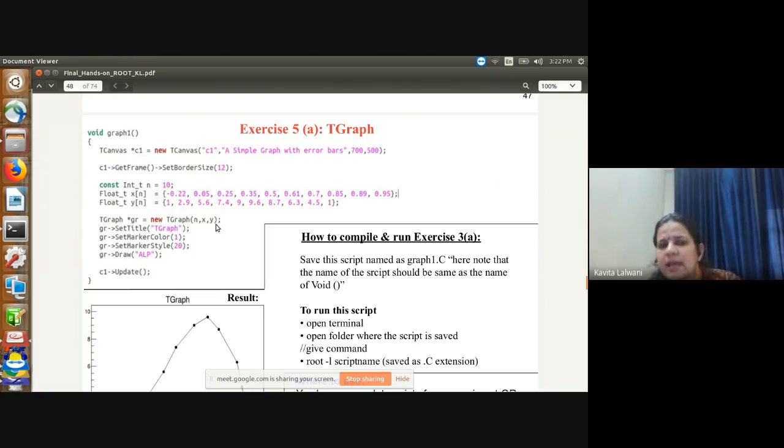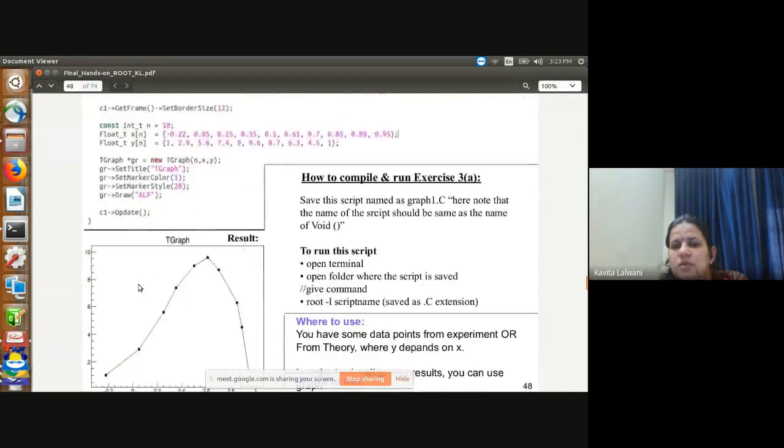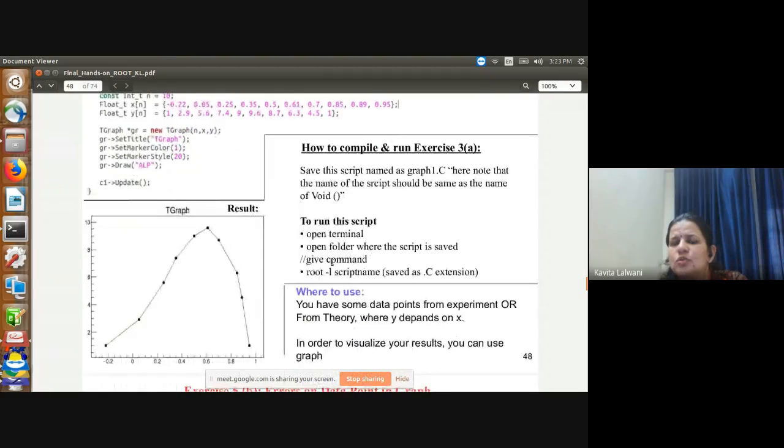So this x and y will be the input to this TGraph, and you just change the attributes of the graph. gr is the graph, you cannot put h. The gr is the graph, this is the object, star is the pointer. Then you put in your representation where you want, put a title and color and whatever you want, and then you update your canvas, telling it to please update and draw the graph. Here I have kept everything for you. If you fail, then also if you read these slides, it is very beautifully written: open the terminal, open the folder, type root -l.